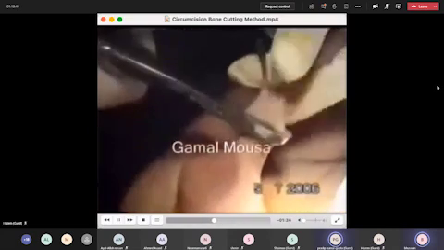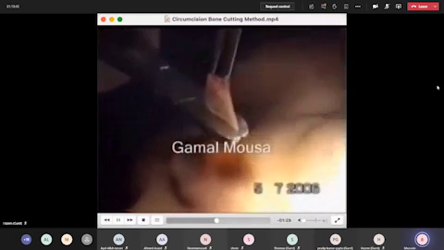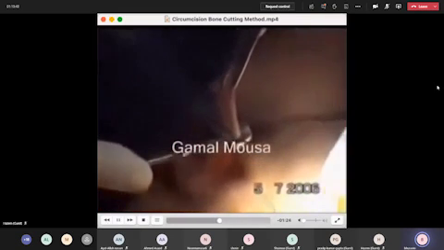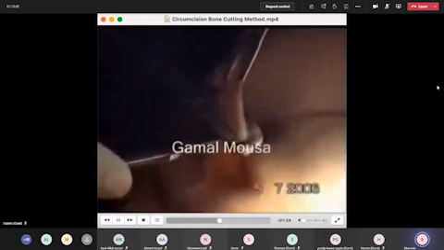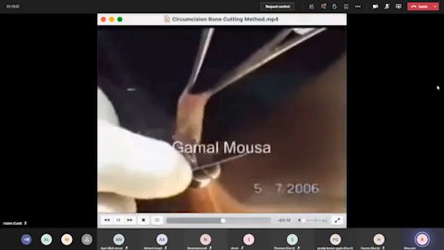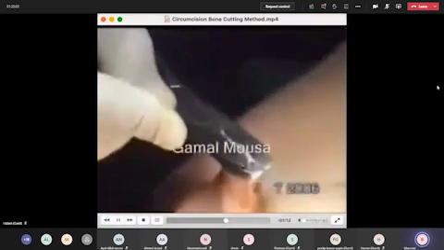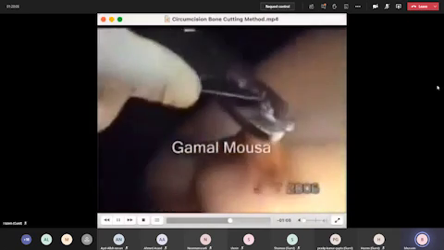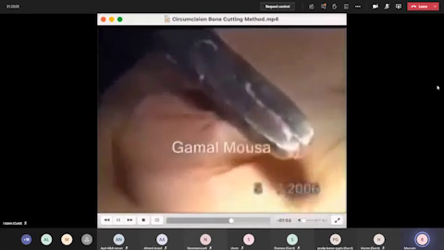See, at times, oh, this is the bone cutting forceps. This is a correct bone cutting forceps. Oh, and they'll cut it from the outer side, just like I was telling you, all in one go. They shave the prepucial skin. You don't want to injure the people's thighs with your knife. Remember, because your knife may act in an erratic way so that you injure the thighs. That is a very bad thing to happen.